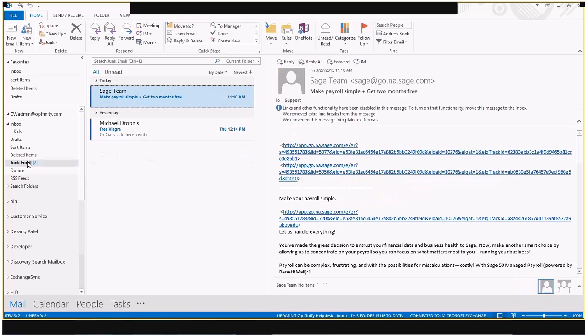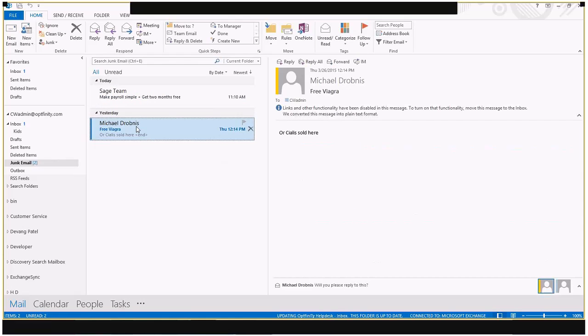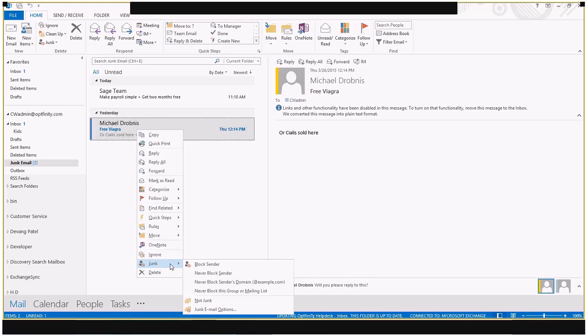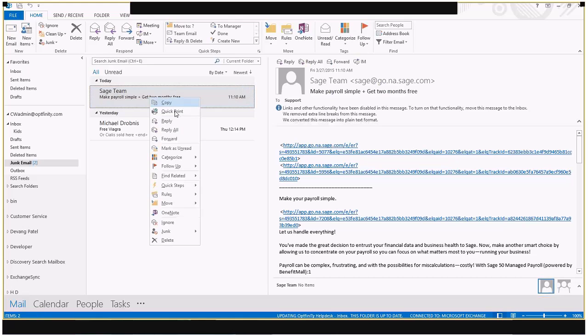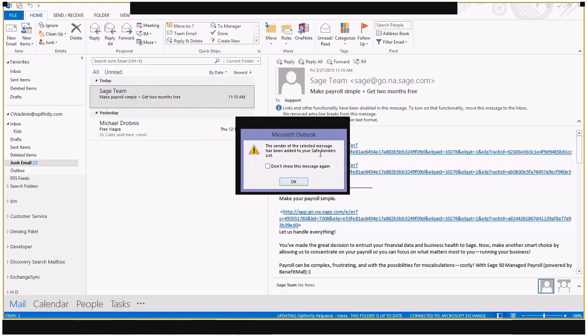In that folder, you'll see two messages. One that I created and put in the things like free Viagra or Cialis so that it automatically gets tagged, and then we have the one that's in there. Now, while I don't necessarily want a message from myself that talks about Viagra or Cialis, I do want messages from me to be safe senders. So in other words, always show up in my inbox. So I'm going to go again back to junk. I'm going to say never block this sender. Now, as you notice, in this particular case, it's not going to work because it's an internal address. So if I go back to the Sage item and go to junk, even though I just put them on there, I can say never block sender, and it's saying it's now been added to our safe senders list.